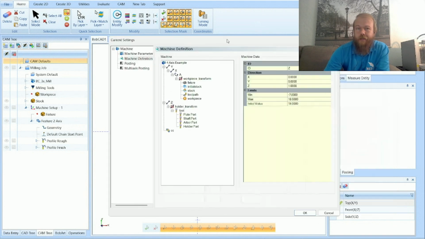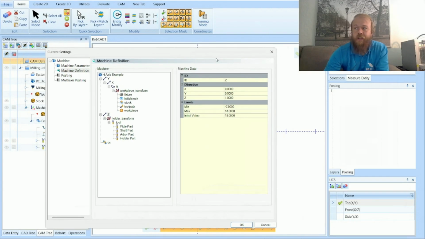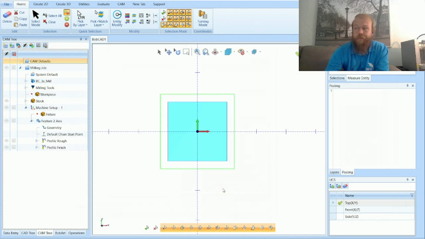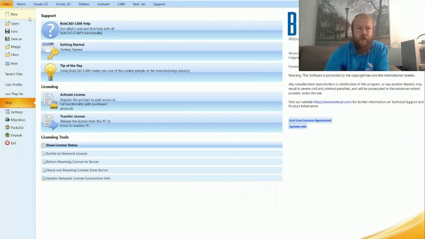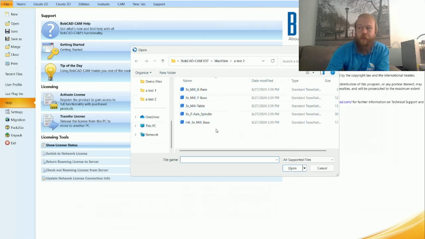We're here in BobCAD. What I'm going to do first is open one of these STL files to see what they look like. So let's close out of the current settings page for now. We're going to close out by clicking OK down at the bottom. Okay. And then we're going to go to File, and go to Open. And we should be in, well, maybe not. I don't think we're going to be in the mock-sim folder that we want to be in.